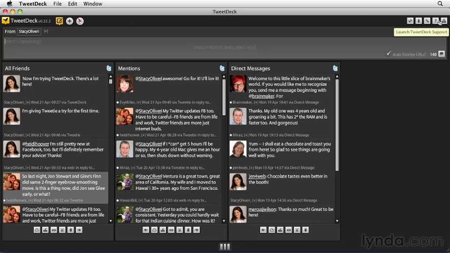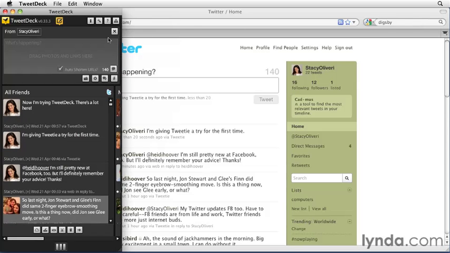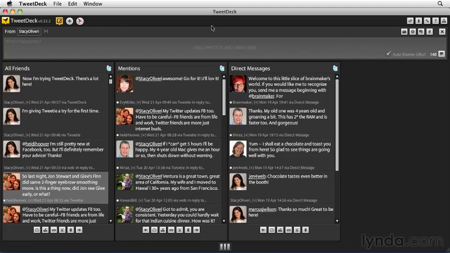You can log out of your account, get support, access your settings in TweetDeck, go to a single column view, which looks like that, and go back to the multi-column view. You can also refresh the lists. If you think there might be more tweets there that aren't showing, you can refresh it and they'll get the new tweets. You can also view lists of recent hashtags.